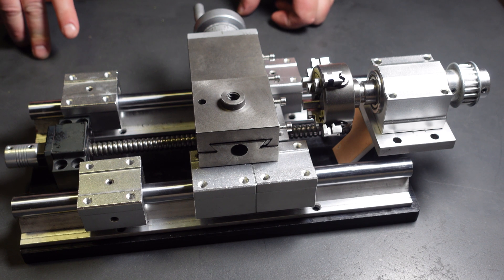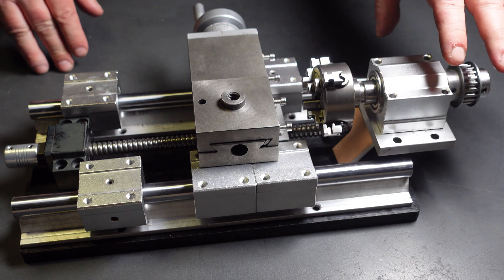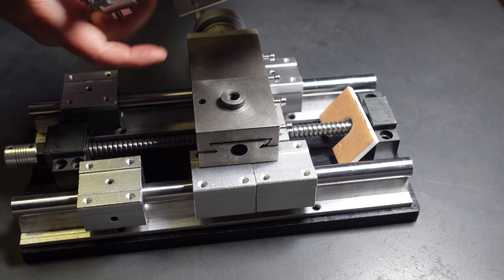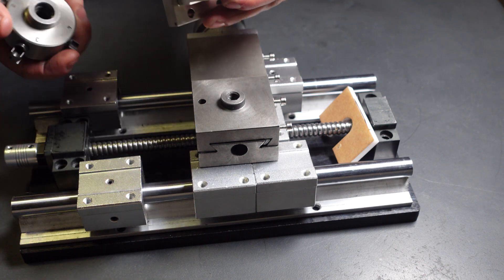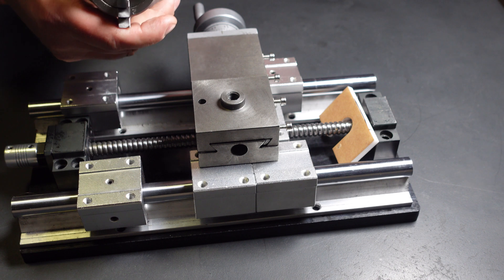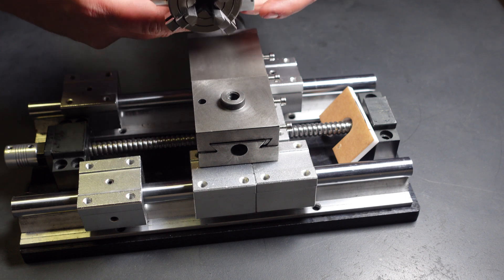Before I go, I wanted to show you one thing. Maybe some of you would love a lathe for jewelry making but don't want to turn metal and don't even want to spend 150 dollars — just want to turn wax or do polishing. I might have a solution: if you just take this headstock — which you can get on AliExpress for twenty dollars — you can use a drill chuck you already have, or buy one of these four-jaw chucks for thirty dollars, and actually mount this to your bench with a clamp and run it off your micromotor.